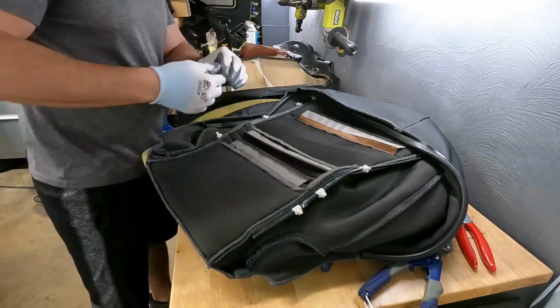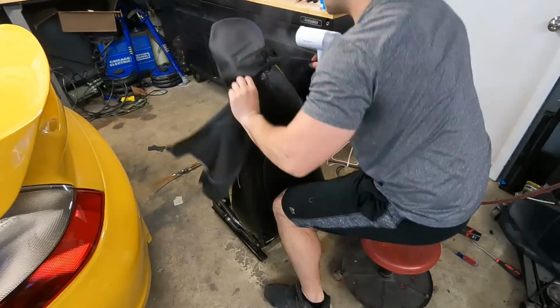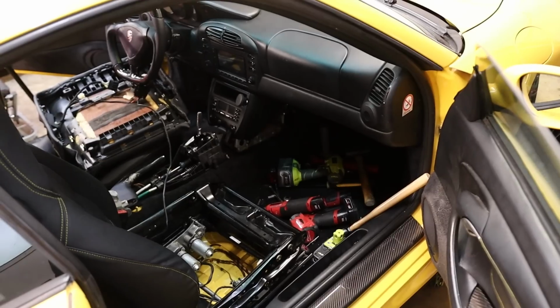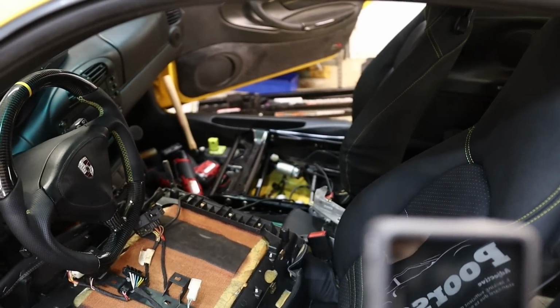I'm pretty tired of working on these seats, so the goal is to get the seats done and installed in this episode. I'm tired of working on them. You guys are probably tired of watching me work on them, so quick time lapse. I'm gonna do the driver's side, get that done, get it installed, and then I still have to finish the passenger side because, as you know, I had to take the frame all apart because the motors weren't working, etc., etc. Well, it may look like I have the passenger side installed.